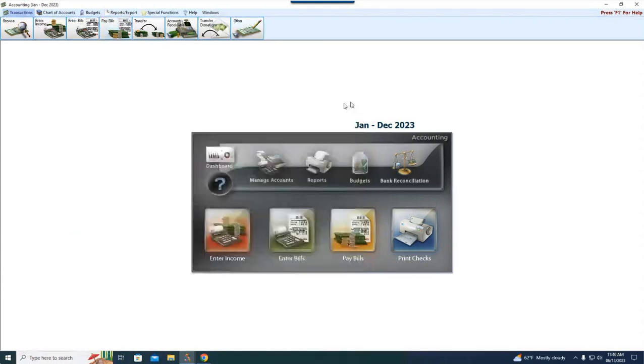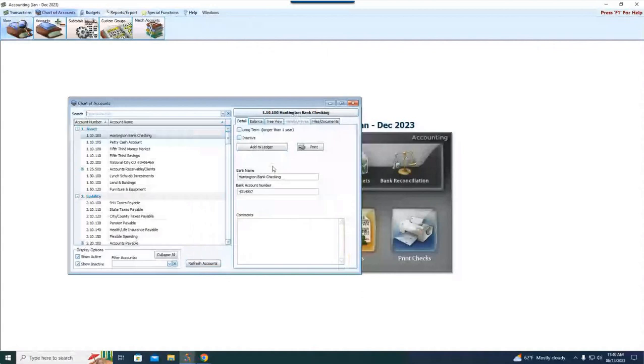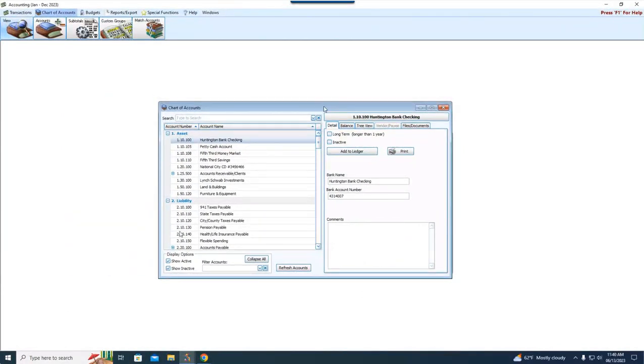So now these others become a little bit more tricky. So what we're talking about now is a pension. So down here under my chart of accounts, we notice here, I've got account 210130 called pension payable. All right. This is one of those situations where part of this is paid by the employee and part of it is matched or paid by the church.